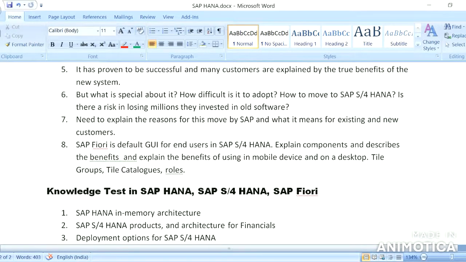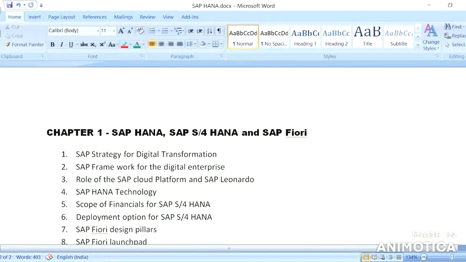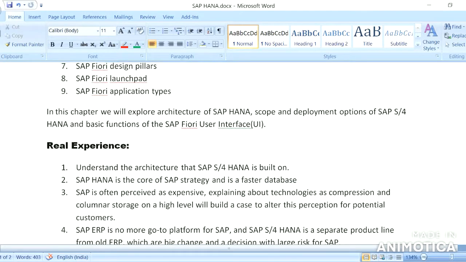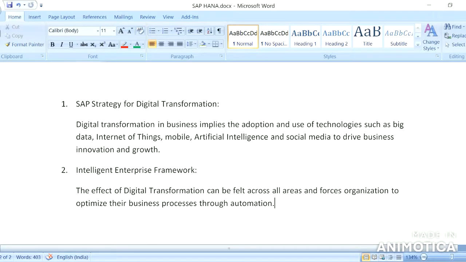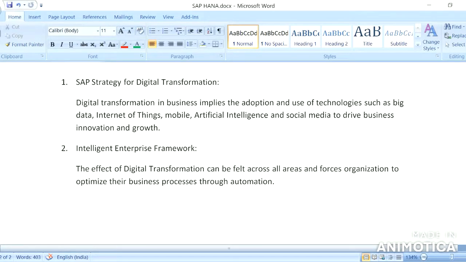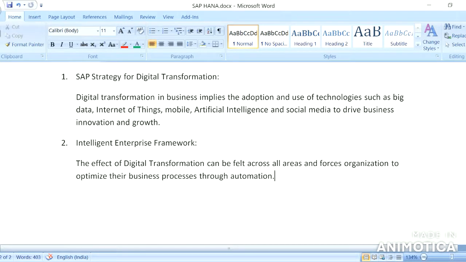So if we check our second one, which is the SAP framework for the digital enterprise, that is like the intelligent enterprise framework. If we move on from digital transformation, we understood why the digital transformation is happening, and what are the technologies we can use for it.